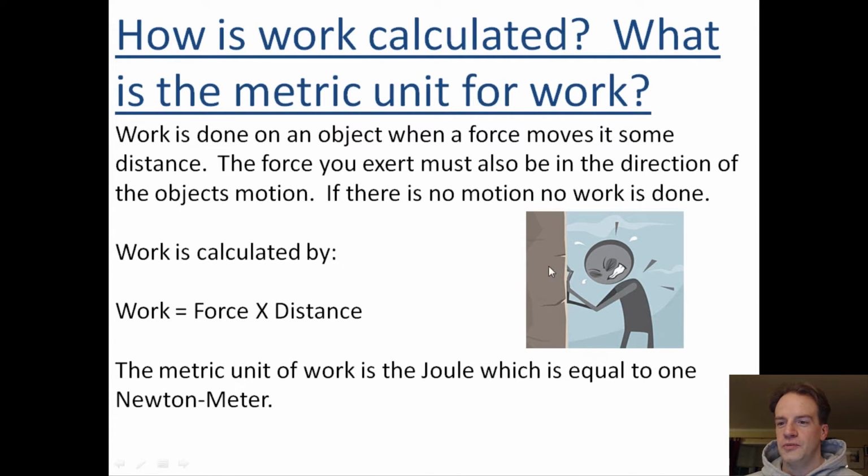So this guy in this picture, no matter how much he pushes, if that wall doesn't move, he is doing no work. In the equation, work equals force times distance. If there is a distance of 0, doesn't matter how big the force is, work will still be 0. And the metric unit for work is the joule, and that is equal to 1 Newton meter.